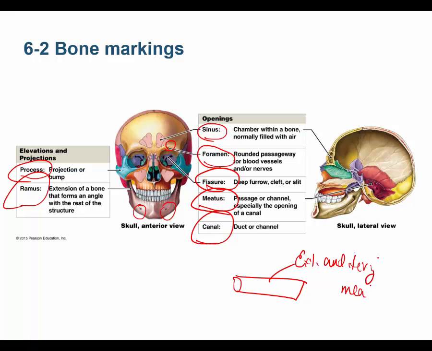But the meatus then, if you call this where you put the Q-tip to clean your ears the external auditory canal, then what is the meatus? The opening of the canal. And sometimes openings are called os as well. So you might see that word for an opening called os. All right, so meatus and canal are similar.